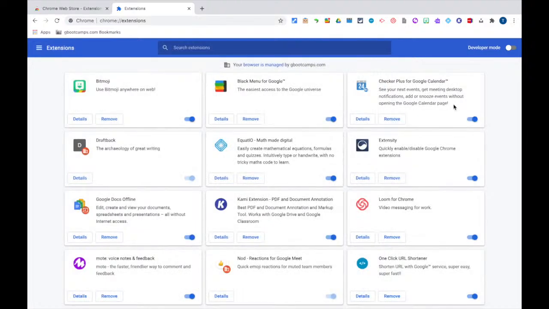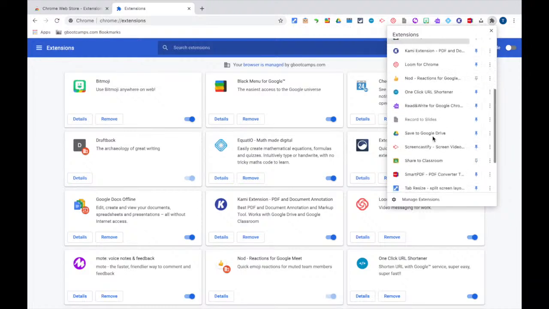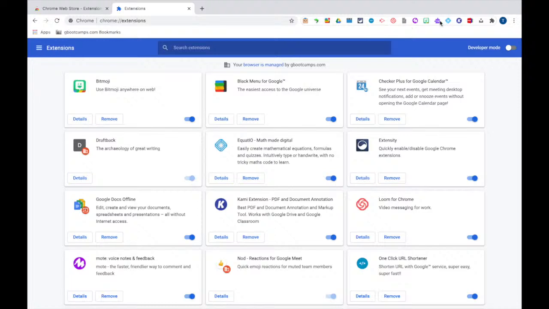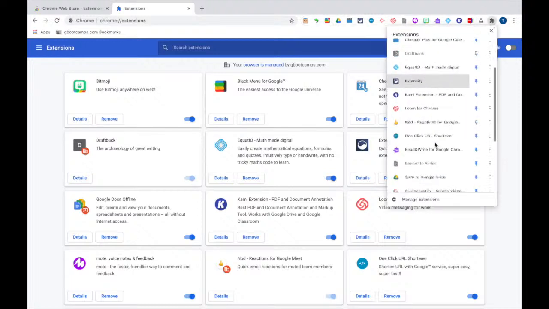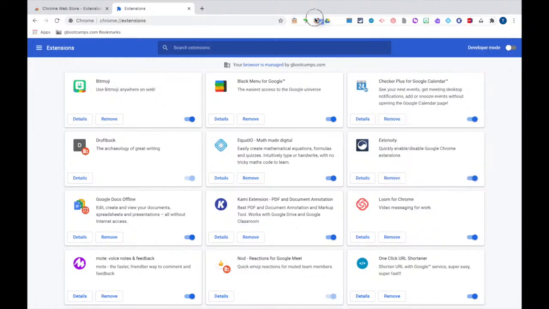Okay, back here we can also see the pin. By clicking on the pin, let's find the first one I've got here, and the first one I will show you, tab resize. If we go to tab resize on my list and unpin it, you notice it disappears. I use these all the time, so I leave them there. Let's just repin that. Find tab resize, click pin, and it's now there. We can also move things along like that.